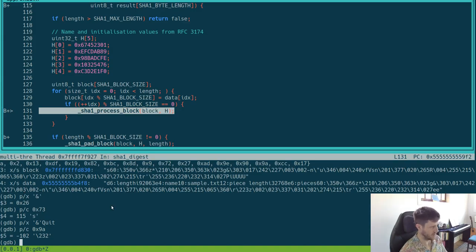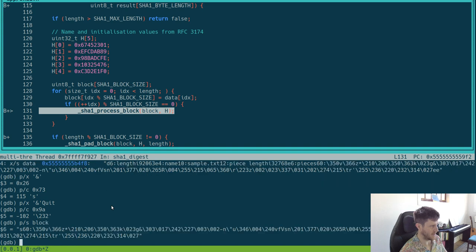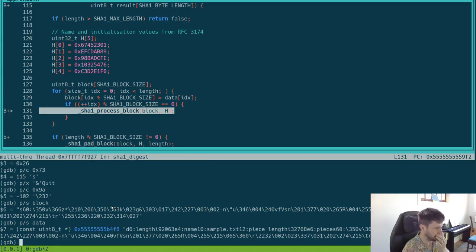I guess what we could do is PS of block. And PS data. So that TR, I see there, TR dash 255 236 220 232 314 027.